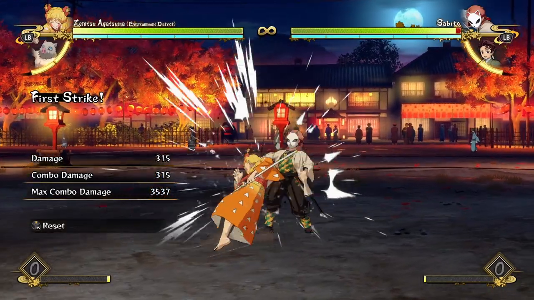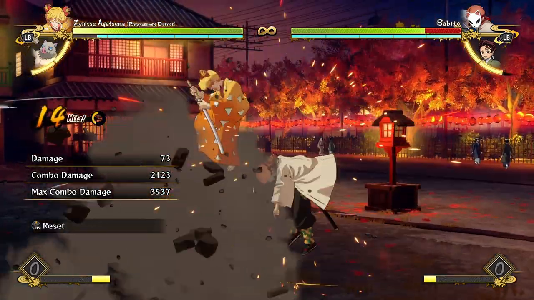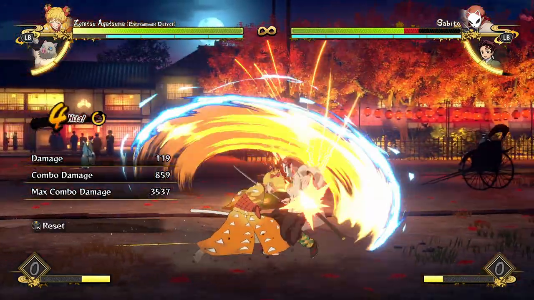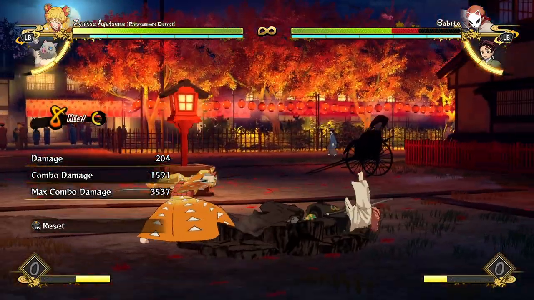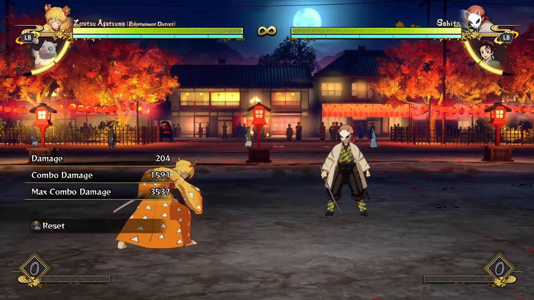Let's just get straight into it. His regular attack strings are obviously the exact same as regular Zenitsu's, because they just reuse things, so all these same strings we've seen before. Unfortunately, he can't combo off of his downstring like he can in his regular version, which is a little bit unique. But they're all pretty good attacks.